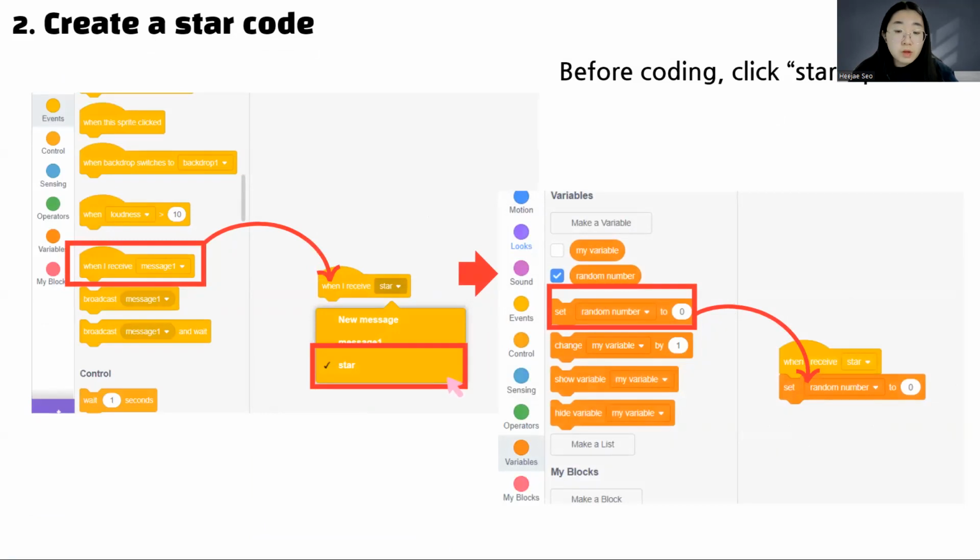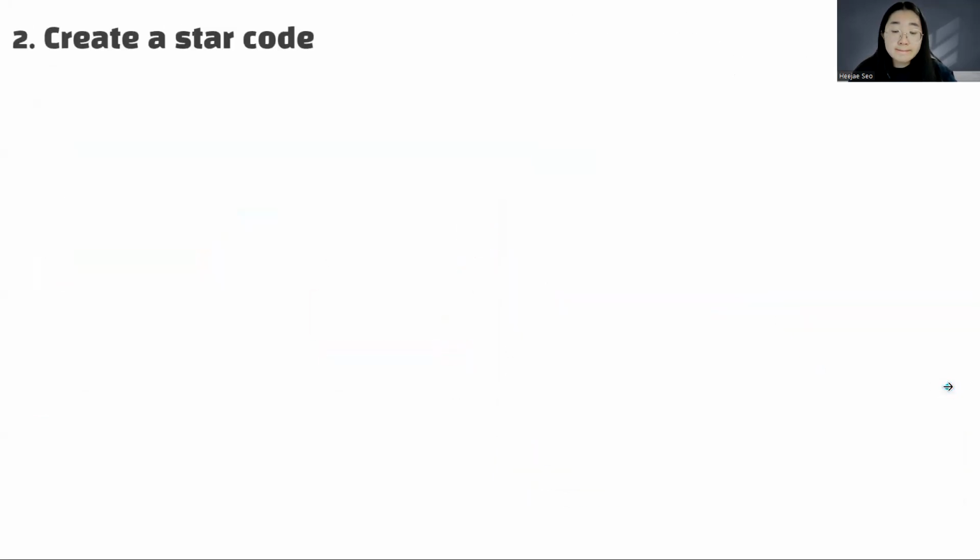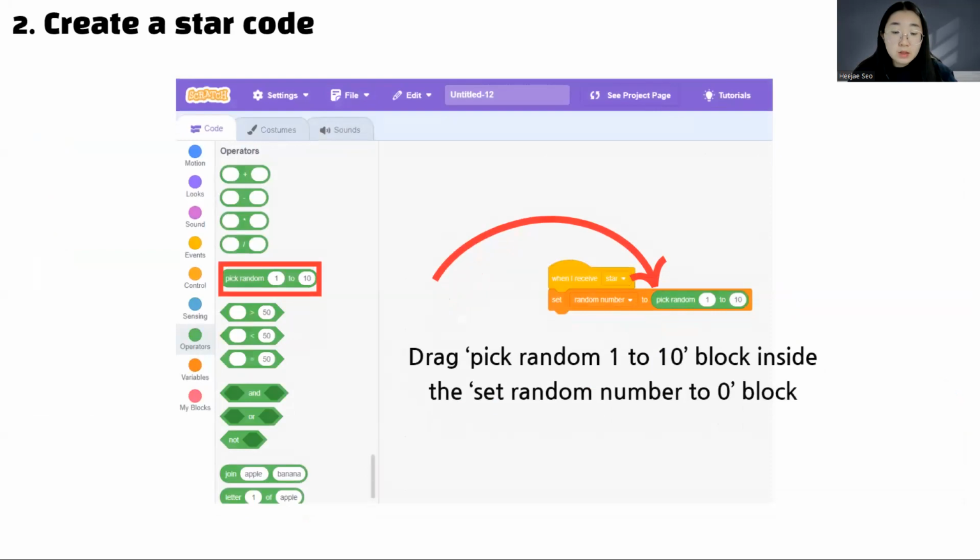Next, we are going to create a star code. Before coding, click the star sprite. Drag the when I receive star block and drag the set random number to 0 block under it. Next, drag the pick random 1 to 10 block inside the set random number to 0 block.